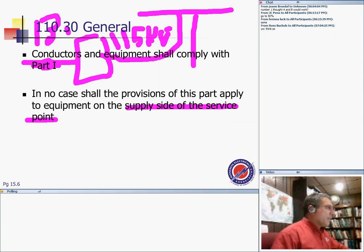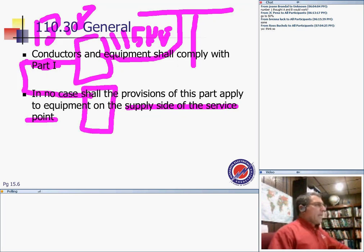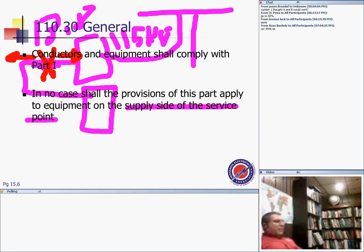Now, I'm talking about big voltage here, and went into my switchgear. What they're saying is it does not apply to the service point. Say the service point at 13.8, here's where my service point drives in here. So from here on, that utility, from here on, that's me. So it doesn't apply to the supply side of the service point.